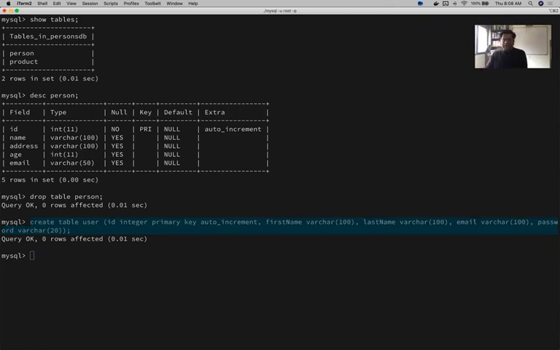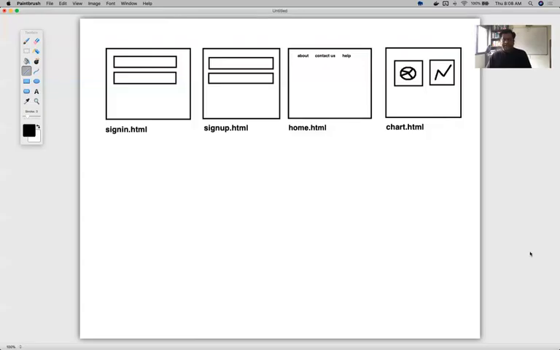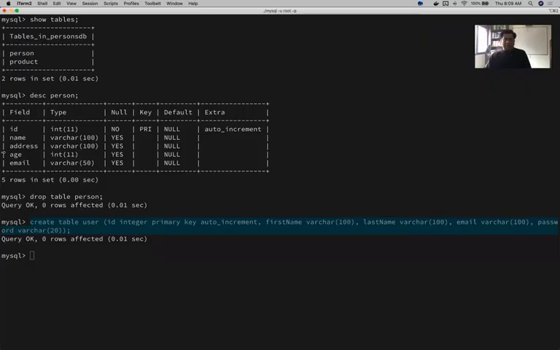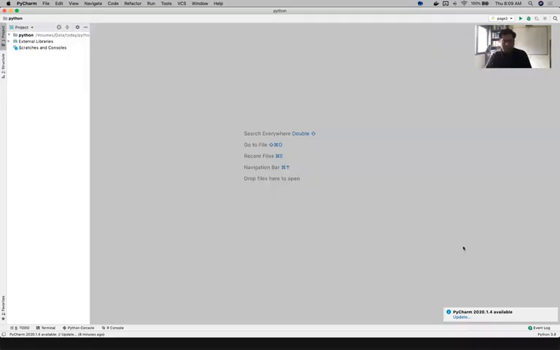So this is the table user, and we will ask the user to sign up. And if the user has already signed up, then we can ask the user to sign in to enter our website. So this is what we are going to finish today. Now, probably my database is the same, persons DB, and under persons DB we have the table ready now. So let us see how we can take advantage of this table, how we can start writing the code, and how we can finish it off.